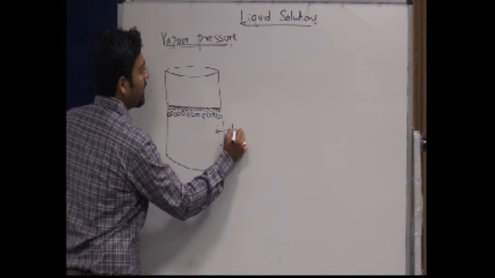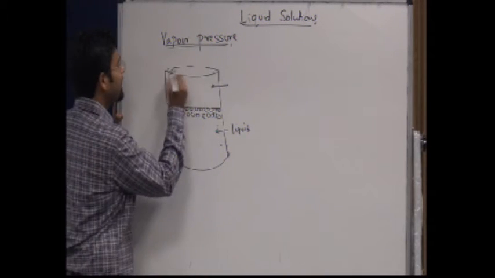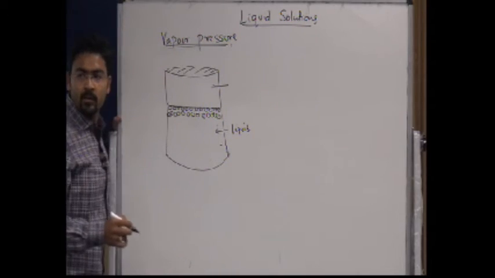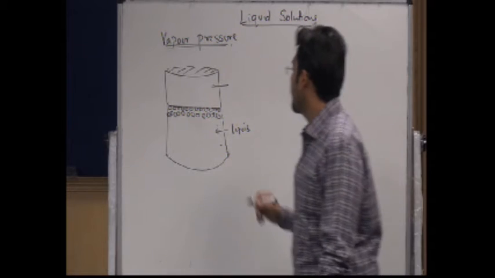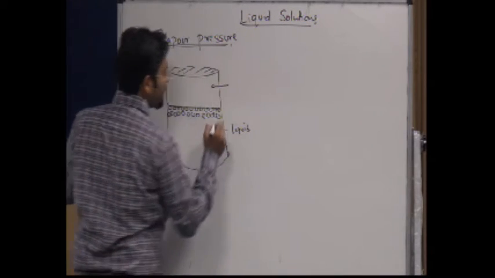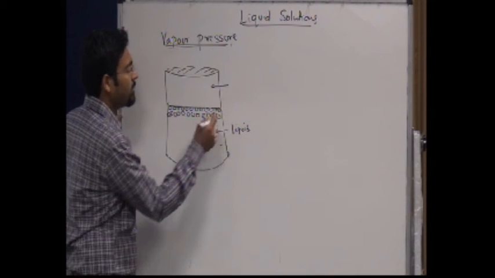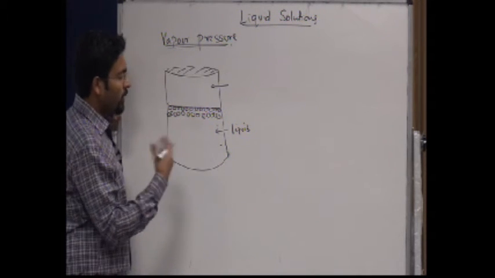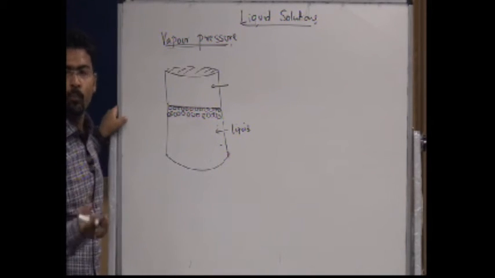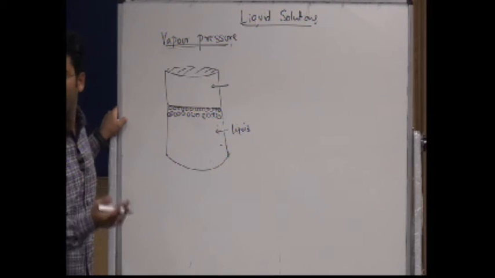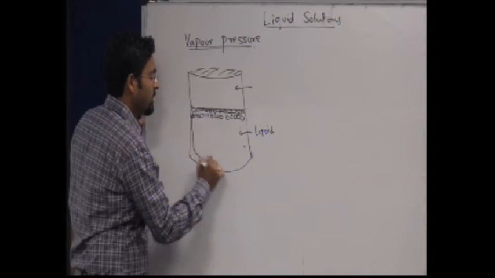So I have a liquid and it has an open surface above. For example, this top is closed in the cylinder. So I have a cylinder, for example, a water bottle which is half filled. There's some empty space in this container, which may contain air, or may contain some other gases. It doesn't really matter to me, because I'm now focused on this liquid. What really happens in this liquid is that the whole liquid can be divided into two parts. The one part is formed by those molecules which are present on the surface. How do we define the surface?